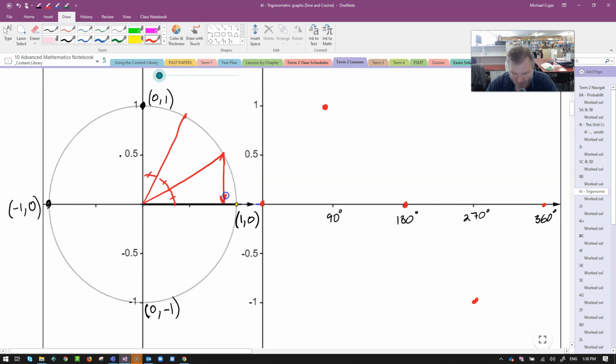In the first 30 degrees, there is quite a large change in my y coordinate. In the next 30-degree increase, the change in the y coordinate is significant, but it's not as significant, is it? And what about in that last 30 degrees? Well, there's really very little change at all in the y coordinate. Initially in this quadrant, the motion is mostly vertical. Then it's roughly vertical and horizontal in equal measures. And in the last 30 degrees, it's really changing horizontally, but the vertical position of the point doesn't change very much. What would that look like?